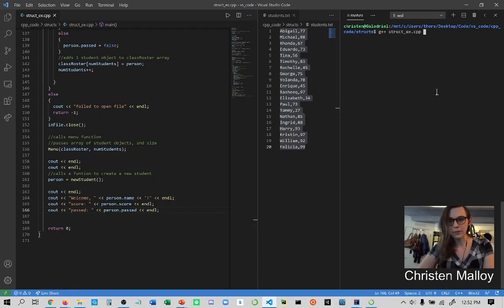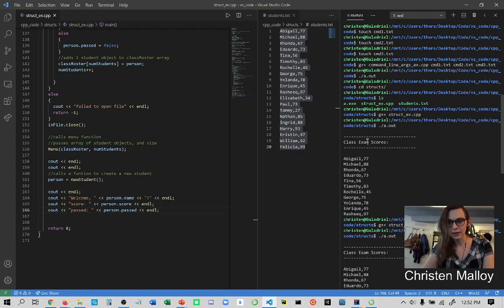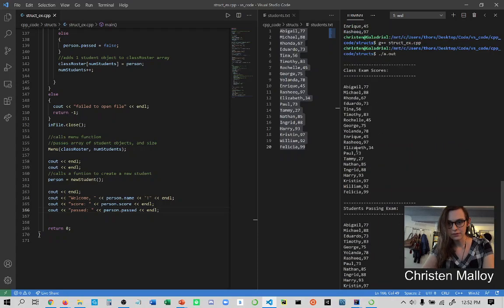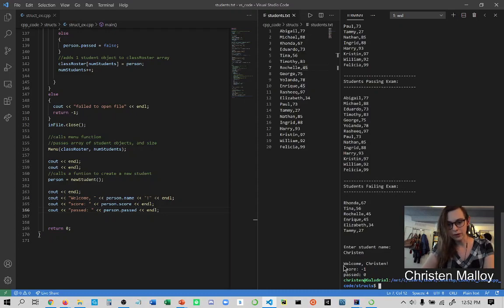So I'm going to go ahead and run the program here and show you what I'm talking about. The first thing that I do here is I print out the class exam scores for the entire roster. So we can see that we get everything from the file, we store it as objects, and we print it through our menu. We then print all the students with grades that are 70 or above, and all the students who failed as the opposite. And if I wanted to, say, input a new student, I could then do that, and it would show me whether the student passed or failed. Of course, here we're actually printing a Boolean variable, so it's printing as 0 because it has failed.